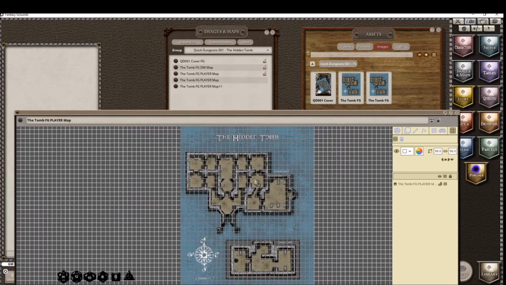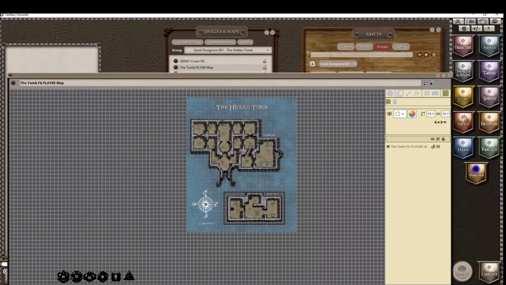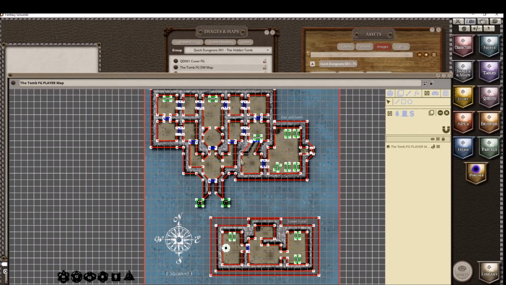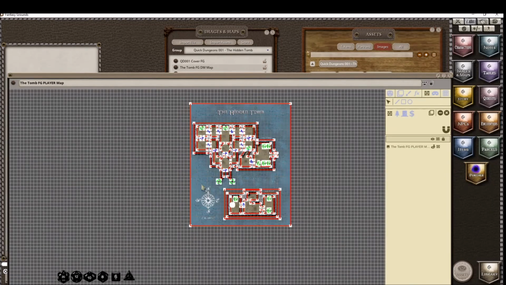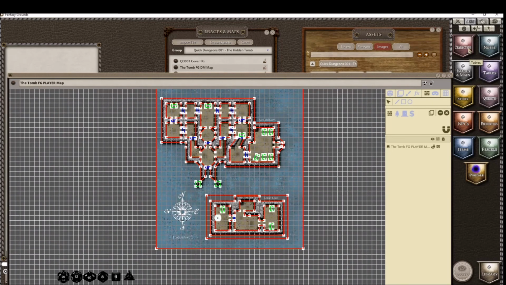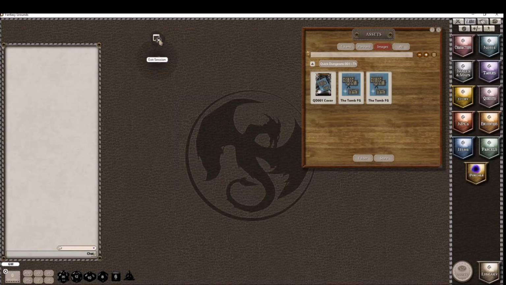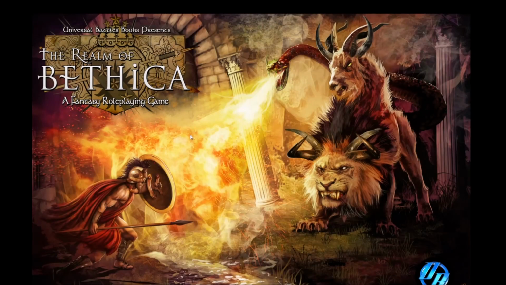So once you did that, now you can go and add the line of sight to it. I'm not going to go through all this, but this one already has it. So line of sight here, it already did this. But you'll go through and add your line of sight to whatever map that you need. Go ahead and do it, and then once you're done, that's it. We're just going to exit out of here, and that's it.